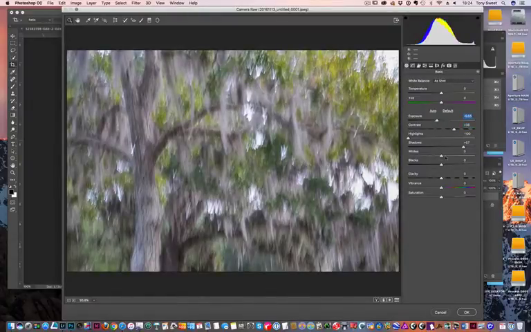And then we'll go down to our whites. See if we need more punch. Just a little bit. Clarity, no more than 3 or 4 or 5, something like that. And then our vibrance. I want the greens to be a little more pronounced than they were in real life. That's too phony. The vibrance is better.